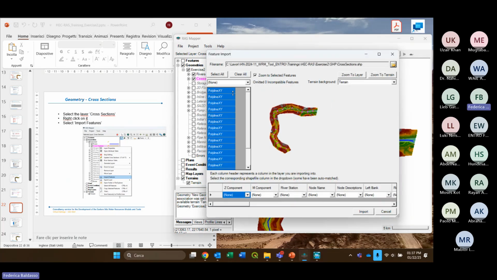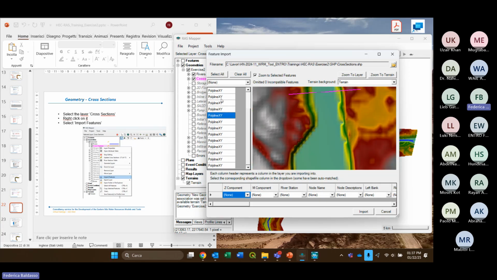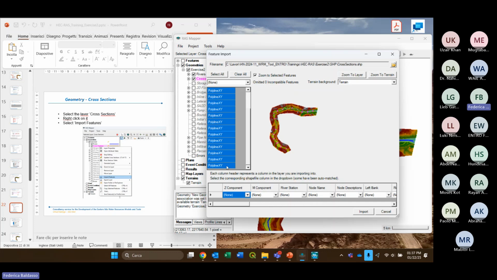Again, you will see this preview showing you all the cross section positions. You can also select only some of them, or you can import all. In this case, we want to import all of them. So select all the cross sections in this table. Click import.